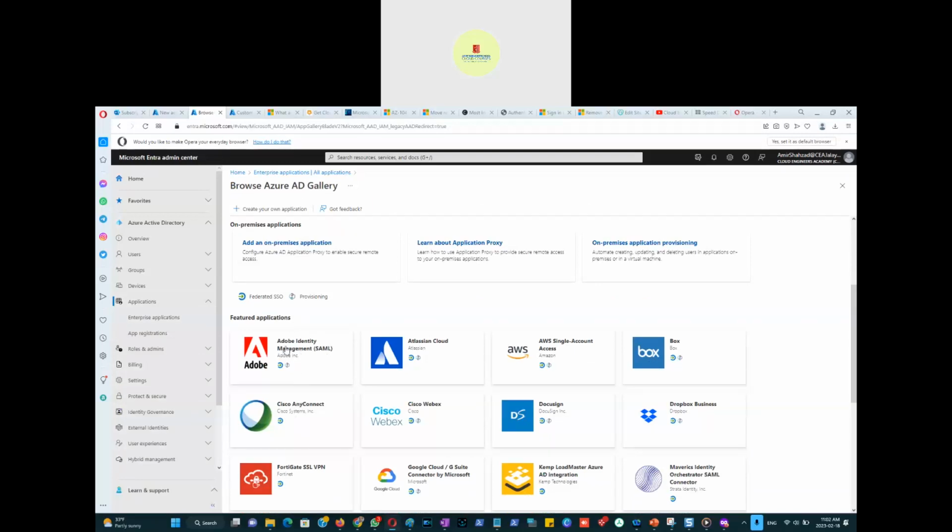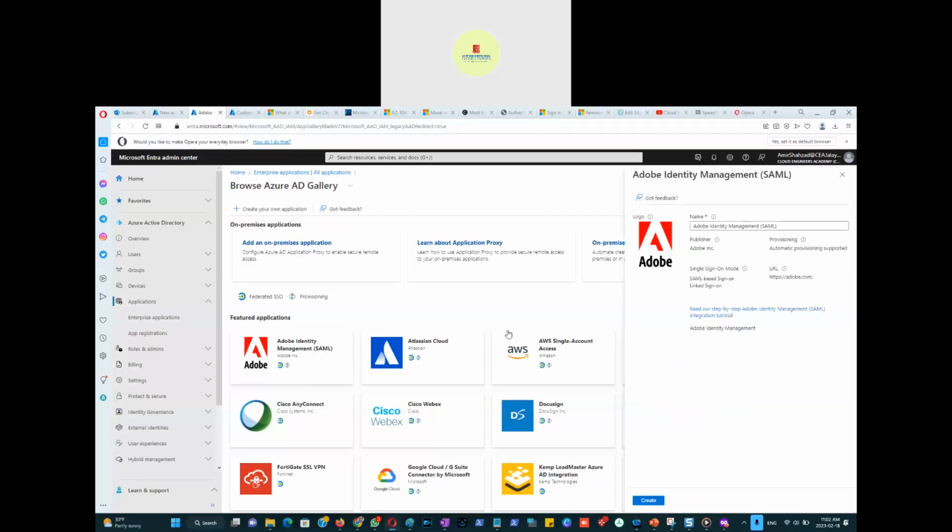Okay, Adobe, create. Suppose I added this application. Obviously, you have to connect it remotely. I mean, you must have a license, purchase a license from the other side, and then it will actually connect with the site, adobe.com. Right now, I'm just adding the free, unfinished side of Adobe here.